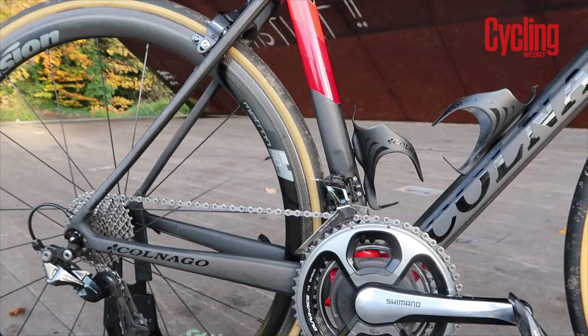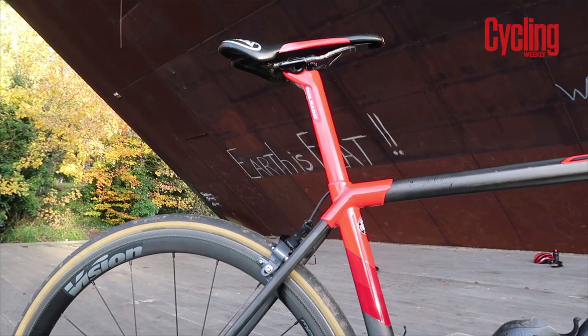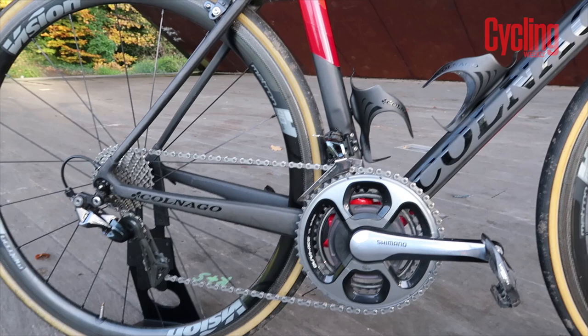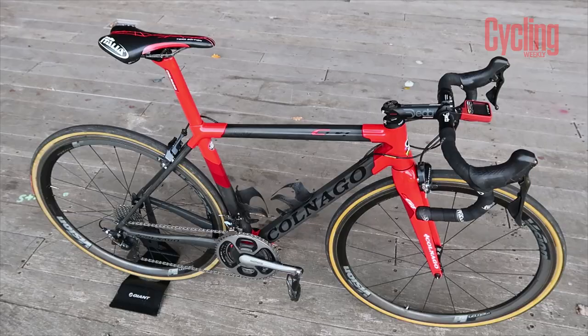I've had a number of bike fits over the years, but beyond that it's very important to stay in tune with your body. I used to ride a 75cm saddle height, but after a number of back-related injuries, I reduced the saddle height to just 72.5cm, which felt massive at the time. But ultimately this is what cured my injury — it helped me engage my glutes, put less stress on my back, engaged my core, and made me far more powerful on the bike.